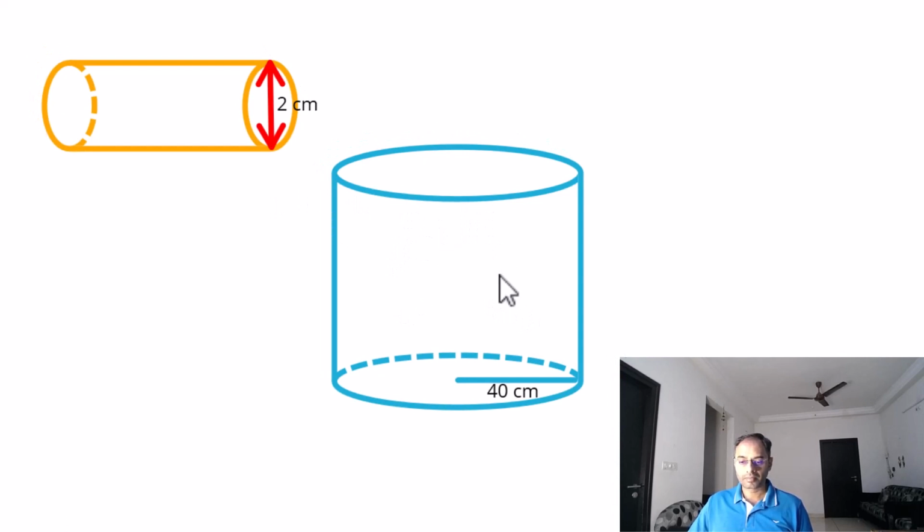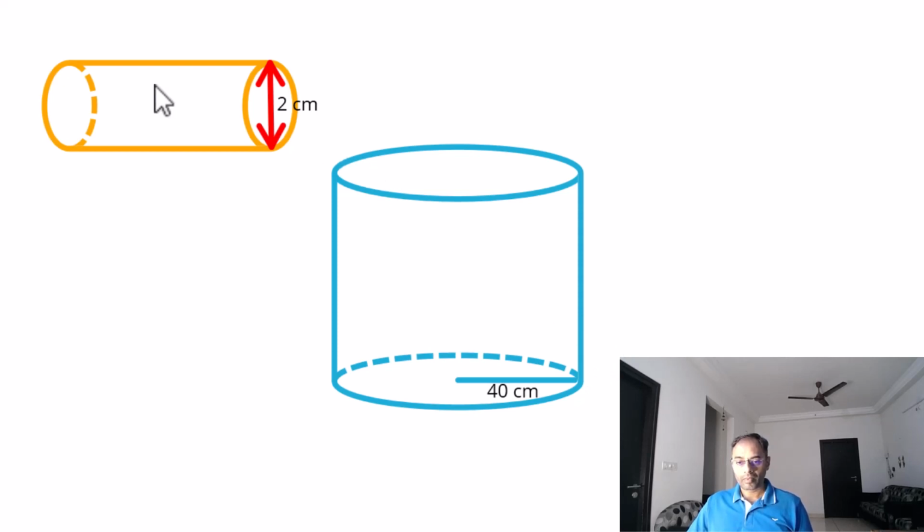We have the cylinder, which is 40 centimeters, and then we have the pipe. The diameter is 2 centimeters, so the radius is 1 centimeter here. So water is flowing through this pipe into the cylinder. Now the question here is, how much of the cylinder will be filled in half an hour? So in half an hour, it could fill maybe some distance, some height here. We need to find that height. That is what the question is. So I hope the question is clear.